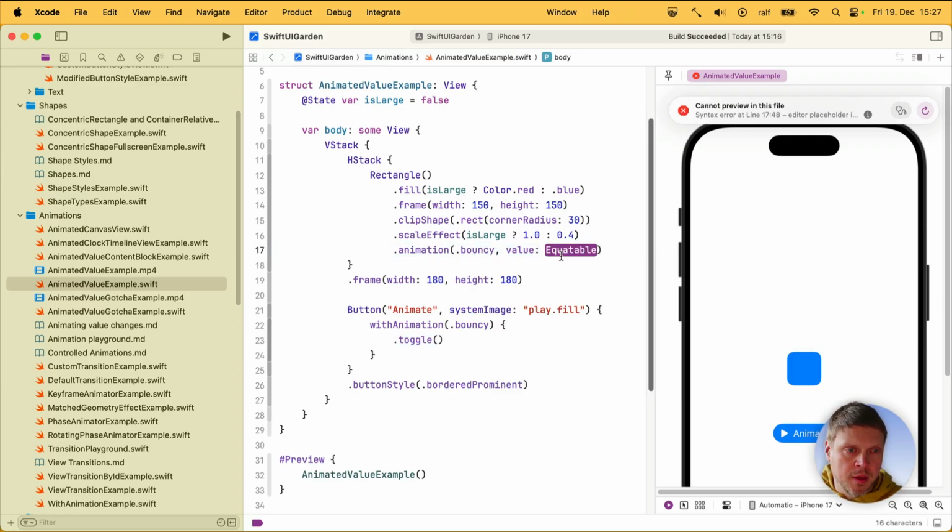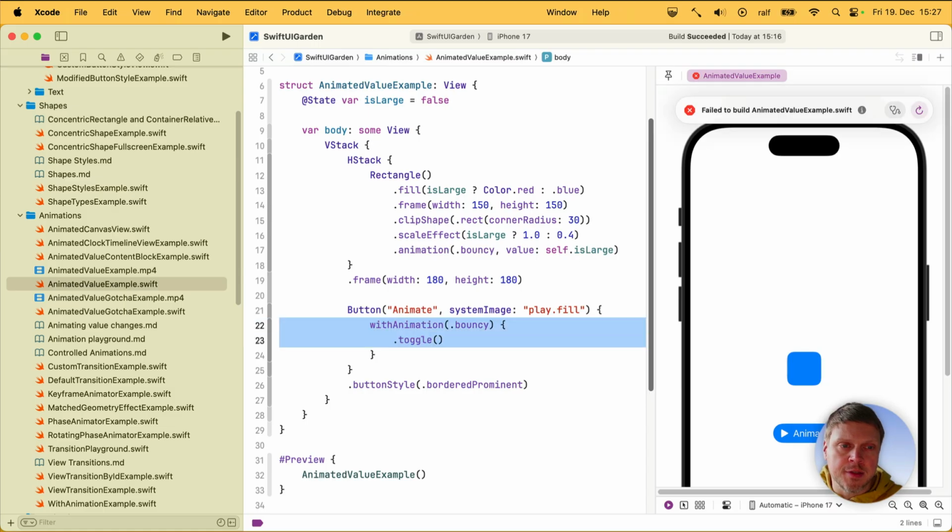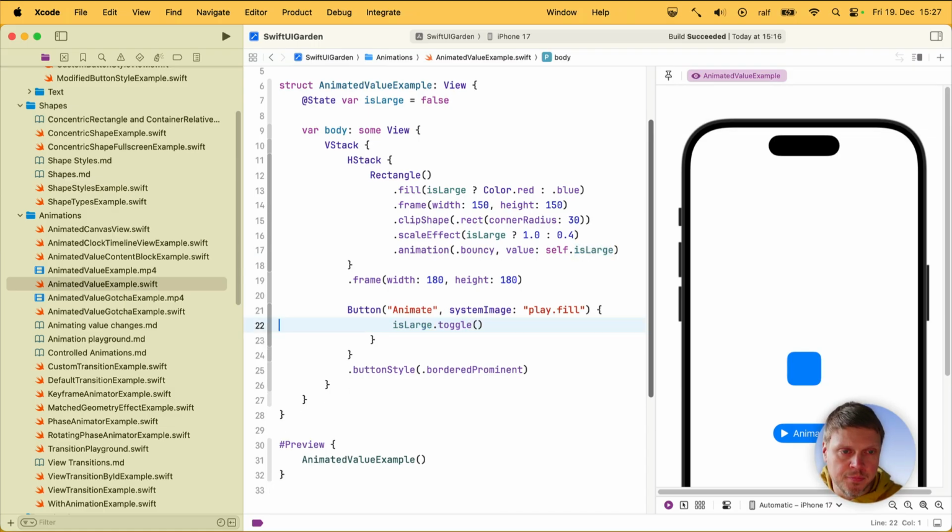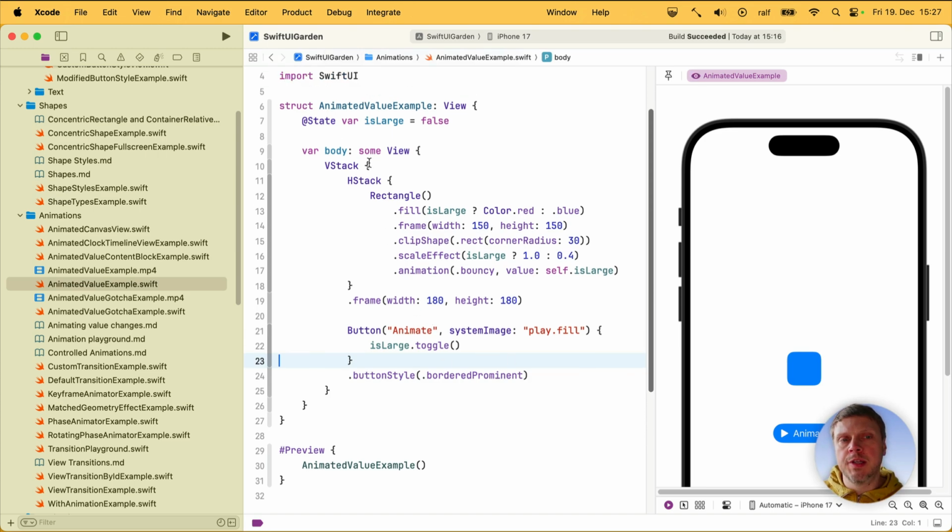Because in actual applications, it's often not as simple as it is in here. Usually a value like this is not stored in the view itself. It might be in a view model, for example, a class that is responsible for persistence or for fetching data from the network.